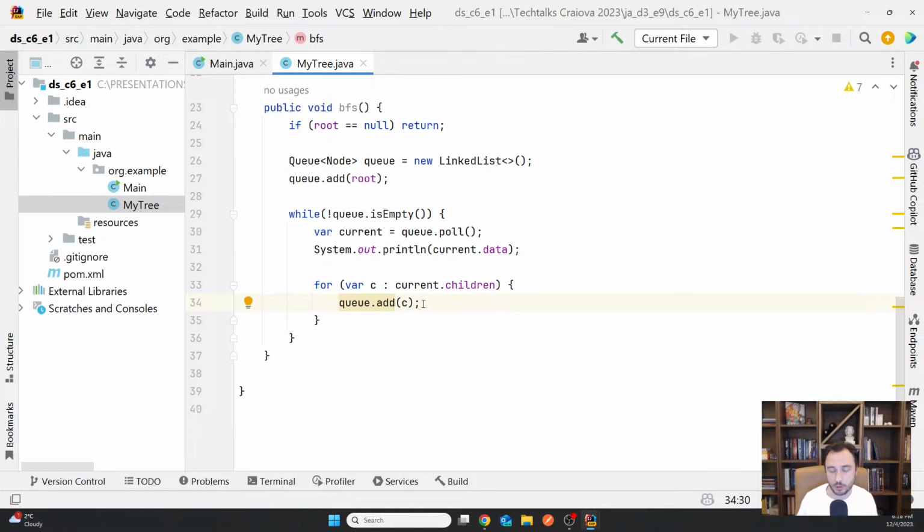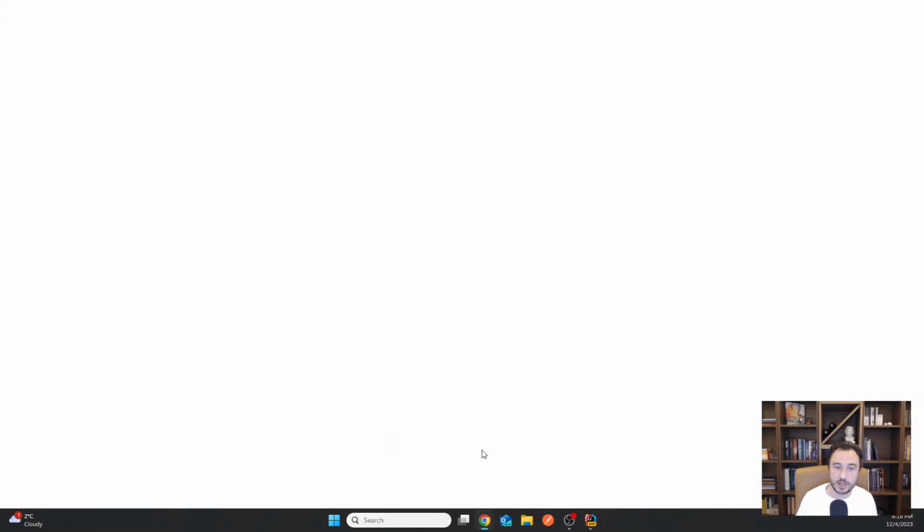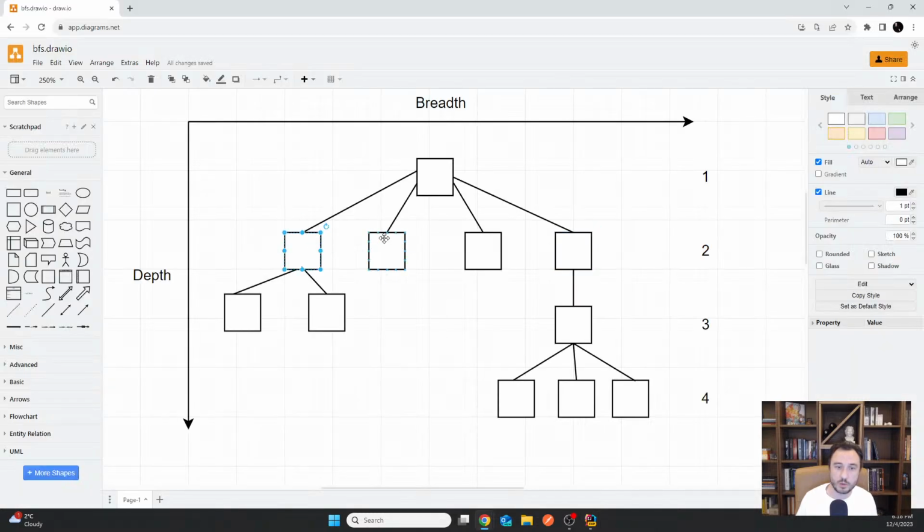I think we discussed this in one of the first couple of episodes of this playlist, where you use the principle called first in, first out. So you cannot go to the next one until you have taken the one that's already waiting. So what I'm doing here, I'm starting with the root, and then I'm progressively adding to the list all the children, this one, this one, this one, and this one, and so on. And then I will add this one and this one, and so on and so forth.